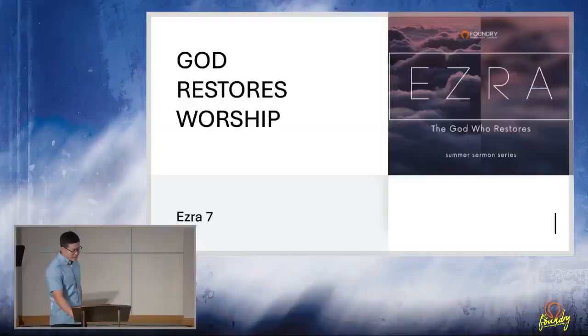So we come to Ezra chapter 7, and finally, the person whose name is used as the title of this book is introduced in Ezra chapter 7. And so Ezra chapter 7 focuses primarily on introducing Ezra, not only as someone who helped people move from Babylon to Jerusalem, but he's introduced also as a scribe and as a reformer. A scribe is someone who not only learns the laws, but also is entrusted to teach the law. And a reformer is someone who creates changes to make it better. And so Ezra is going to be able to do both of that.